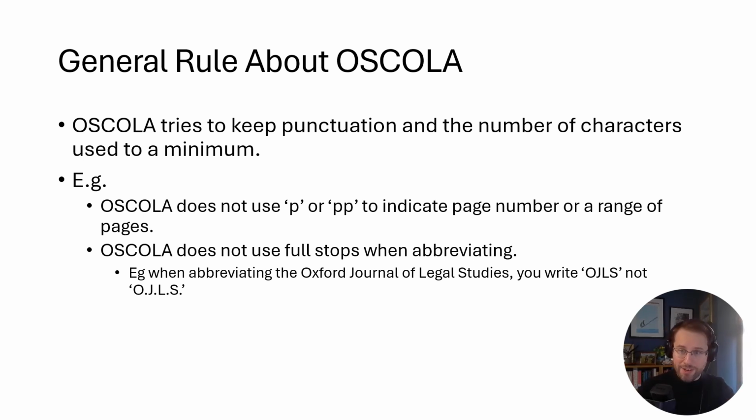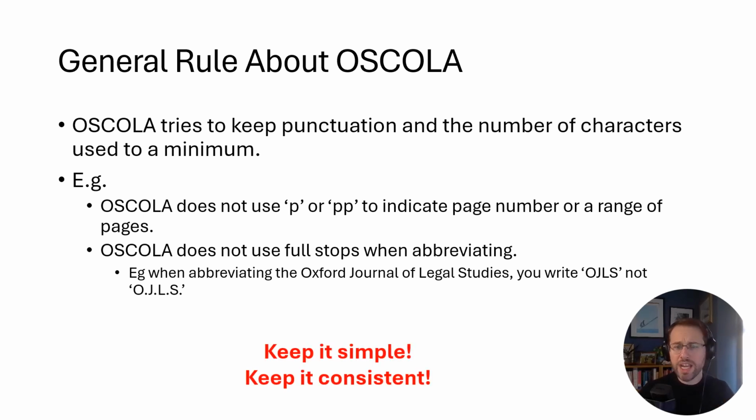And again, if you're excluding things like P or PP before you write down the page number, think of all the times in every single footnote you use the letter P standing alone. That counts as a word. And if you can cut that out, then you're saving yourself a lot of word count that you can actually use on the body of your essay. So in general, keep it simple. And the key rule then with any form of referencing at all is essentially that you're consistent. And so long as you're consistent throughout, I think that is one of the most important things.